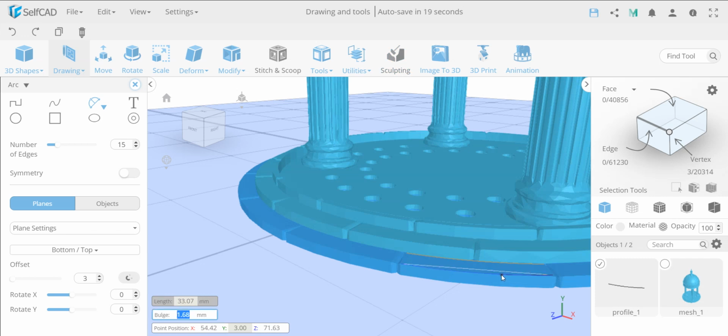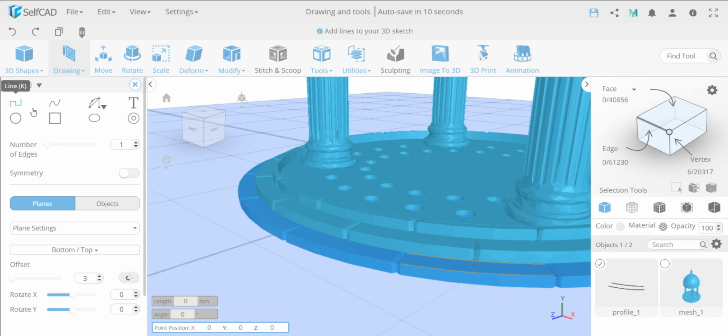I can actually snap to the object, but I'm trying not to snap to the object because the object may not be 100% straight, and the purpose of putting the plane is that I'm keeping it on the plane. So now we're going to draw over here a line to connect these 2 arcs, and the same thing on this side. And here you go. So I'm actually finished with the drawing.